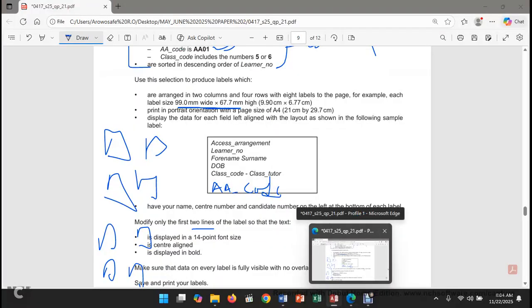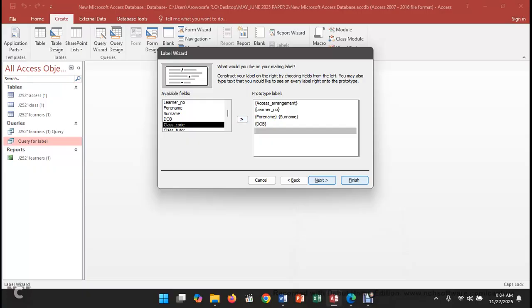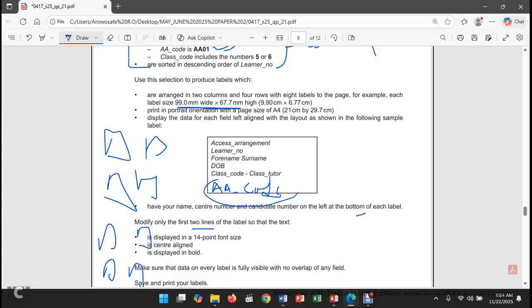Then the last one, class code and class tutor, is on the same line. Class code, then just a space, then class tutor. Now you are not going to select this one. The reason we added this one in the query is to do the query, but in the label, you are not going to add it.